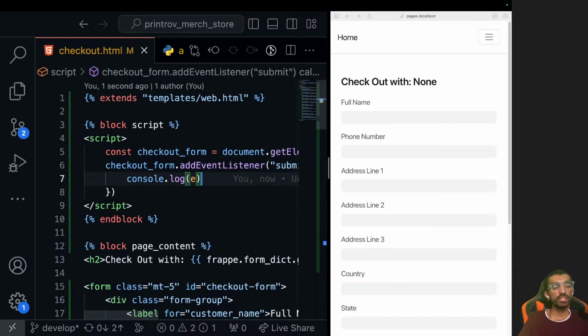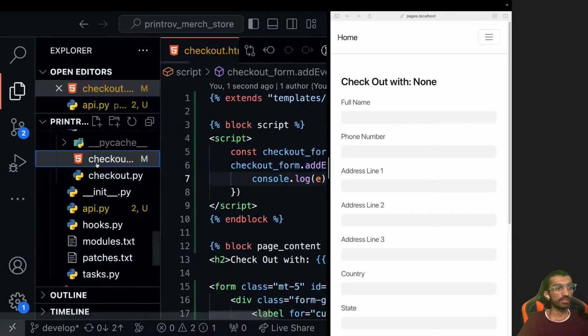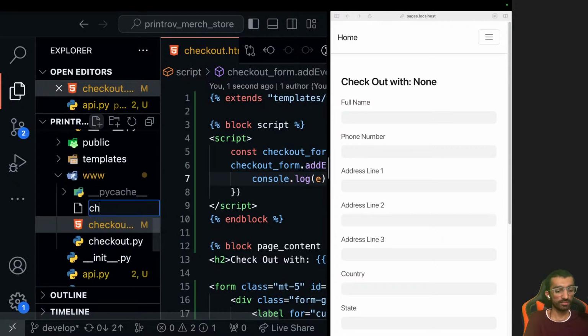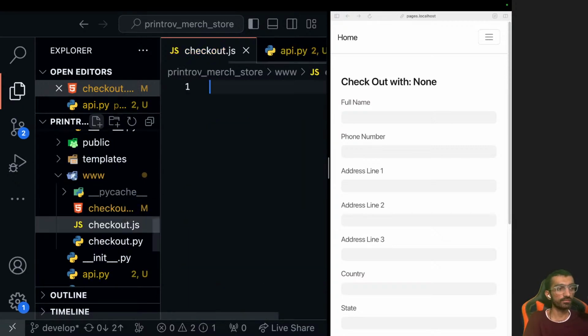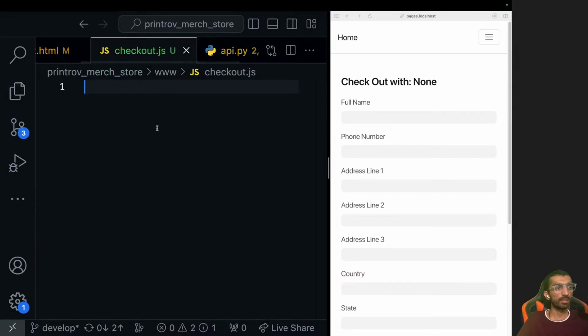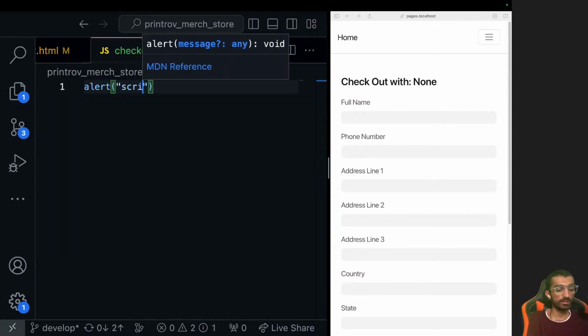So one more thing we could have done, let's do that instead. We could have just created a checkout.js file, same name as that, alert script loaded.